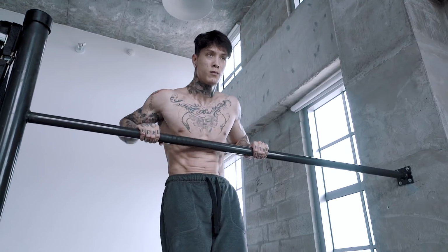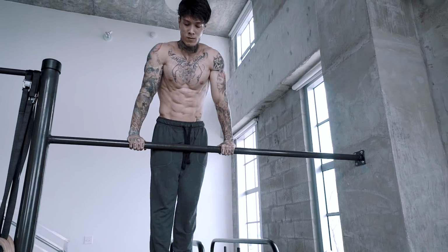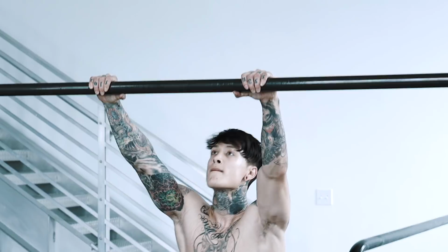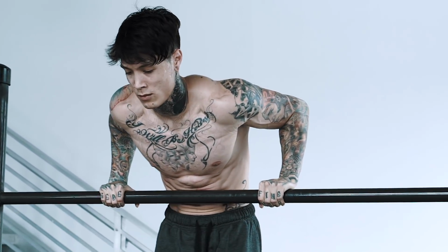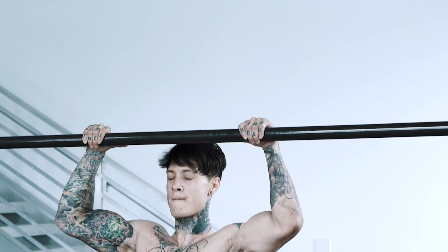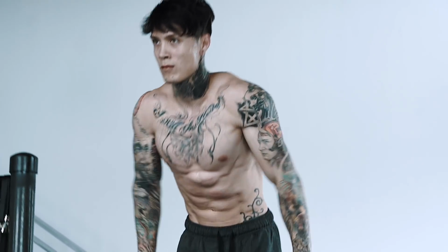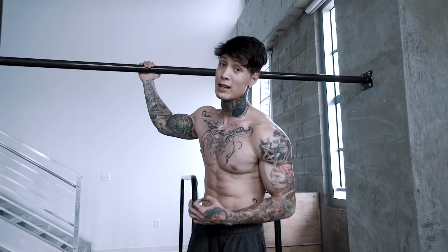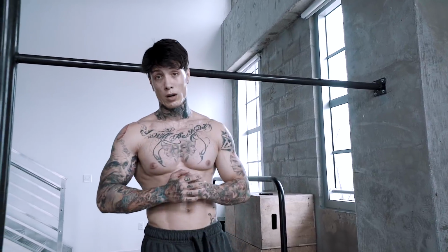The secret to this move for the muscle-up, especially for obtaining the strict, slow muscle-up, is that when you do the negative muscle-up and go down slow, you're going through every single position of a muscle-up without actually having to be able to do a muscle-up yet. So this is going to get you really strong, really comfortable and familiar to what it feels like to be in those positions of a muscle-up without yet being able to do one, or without having the strength to continue to do them. So this right here is a killer move. Doing negatives, specifically negative muscle-ups, is the key to getting a stronger muscle-up.